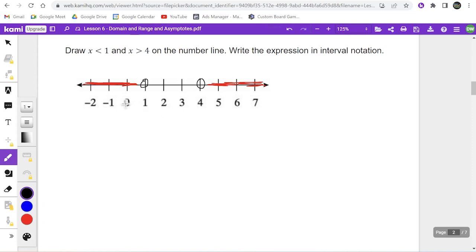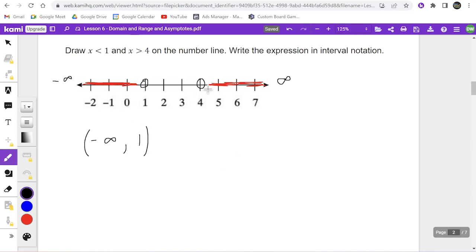The answer is, you see how there are 2 regions here? Well, that means you need 2 sets of numbers, basically. And I'm also going to put negative infinity and positive infinity on this number line because I'm going to need it for this interval notation. So the first low number is negative infinity. And that, of course, gets parentheses because infinity always gets parentheses. Comma 1. That's the first high number. In other words, I got the first red region, negative infinity to 1. That is parentheses on the 1 because it's less than, not equal to.